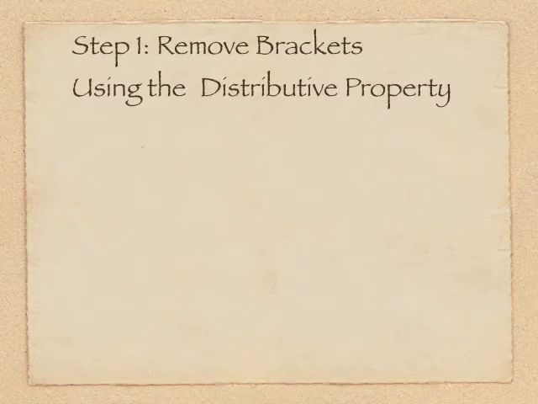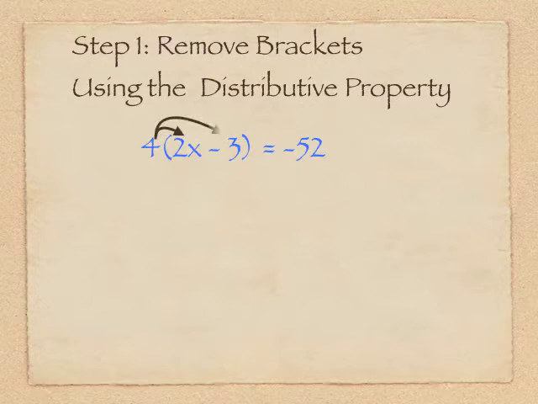So if we have an equation where we have brackets on one side, such as 4 times (2x minus 3) equals negative 52, we need to first use the distributive property in order to remove those brackets. Don't forget, I want you to show your multiplication by putting those arrows in, and you'll get 4 times 2x, which is 8x, and 4 times negative 3. Positive 4 times negative 3 is going to be a negative 12. Don't forget to pay attention to those positives and negatives, and that's equal to negative 52.